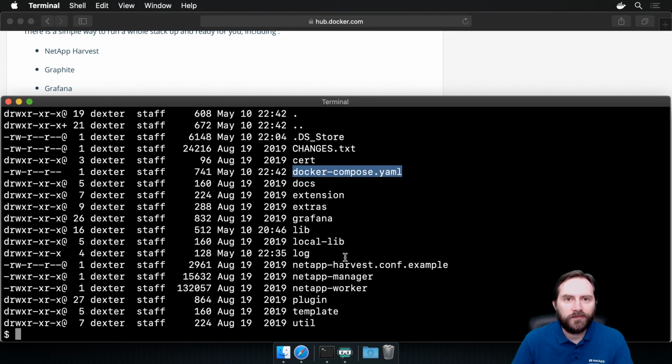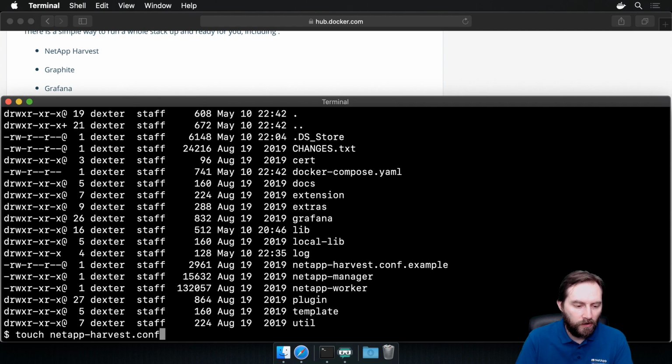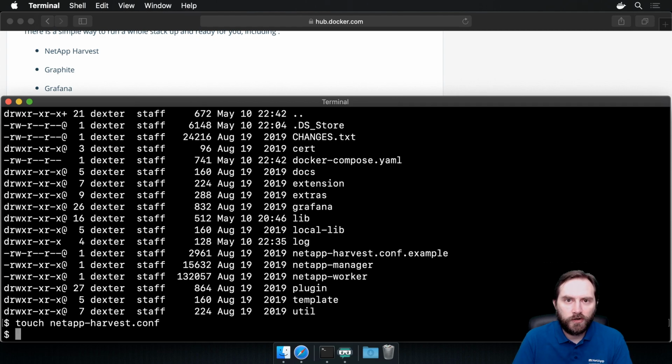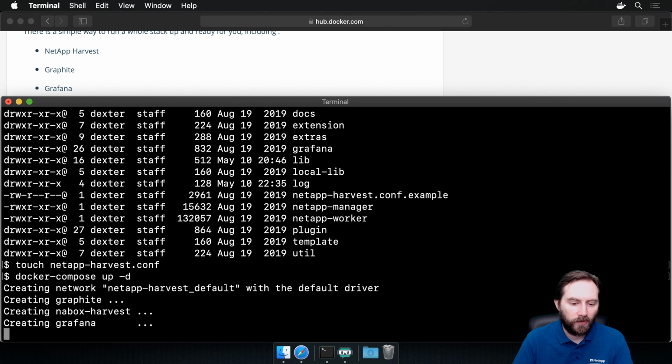One thing that is missing, and it's extremely important, is the netapp-harvest.conf file. I can just start with an empty one, but it needs to be there. I use the touch command just to create the file, and now I can run the whole stack using docker-compose up, with -d to run it in the background.